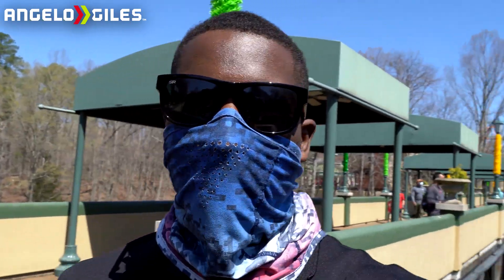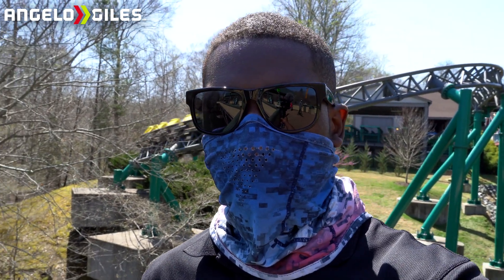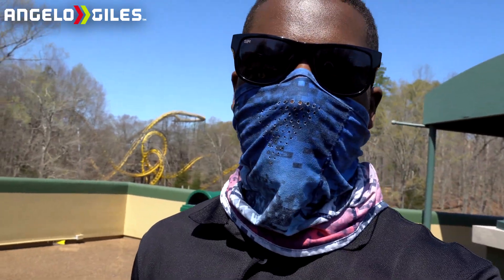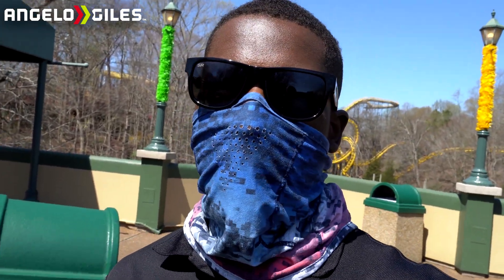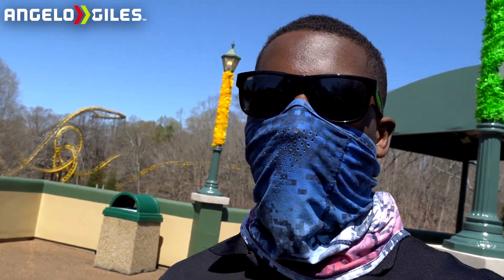Verboten's about to come through now, I'll go ahead and show you all really quick. That looks really cool. So I'm going to go ride Verboten really quick and ride a couple other coasters, get my locker and everything in place. And when Pantheon starts testing, that's when I'll probably head over there and get some shots for y'all, because the other day I came I wasn't able to get as many shots as I wanted to.